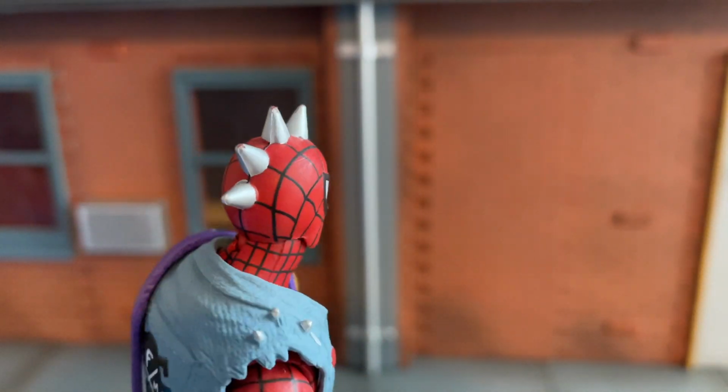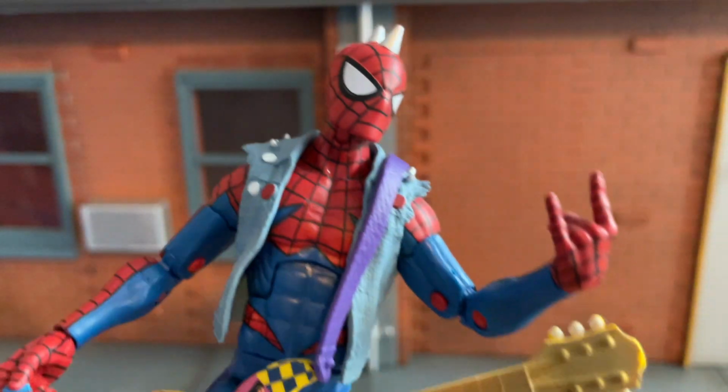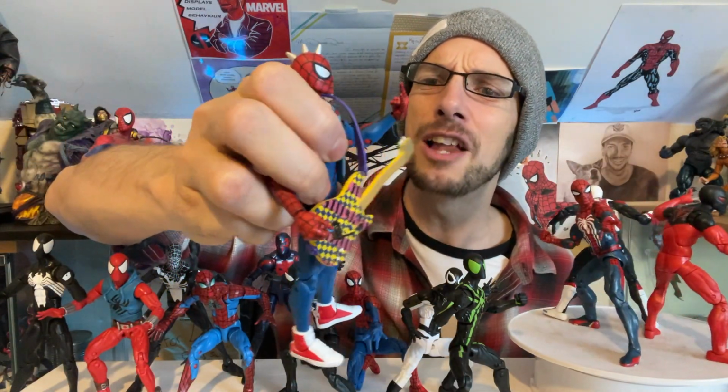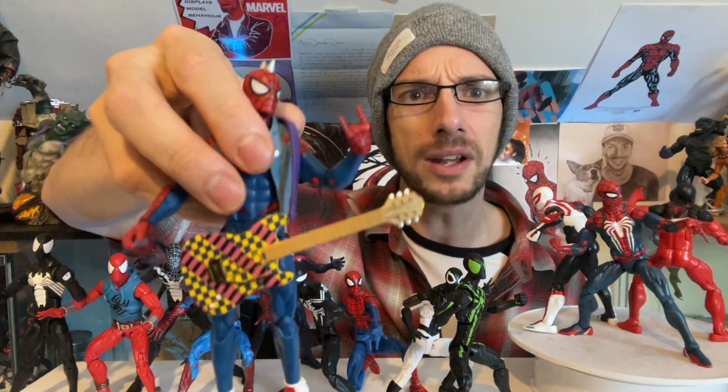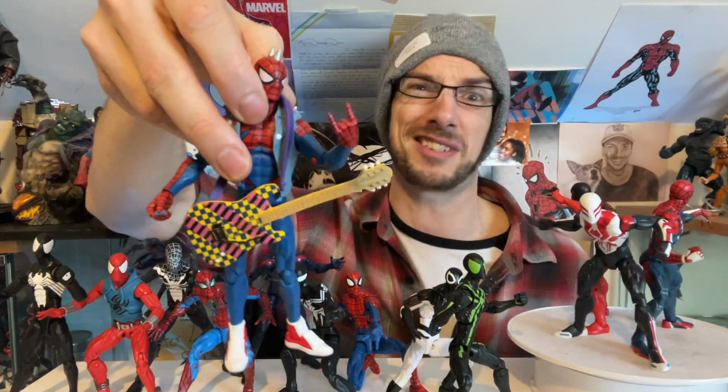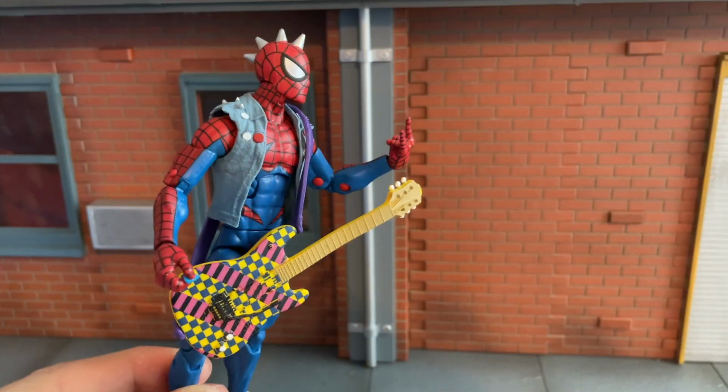With the guitar as well, you can see I've swapped over his plain white guitar with the more colorful Deadpool guitar. It's just got everything. They looked at the figure in the comics and went, yeah, you know what? Let's not half-ass this. Let's actually do it. I mean, we got the buck anyway, so it's not that much work. But they did. They really went for it.